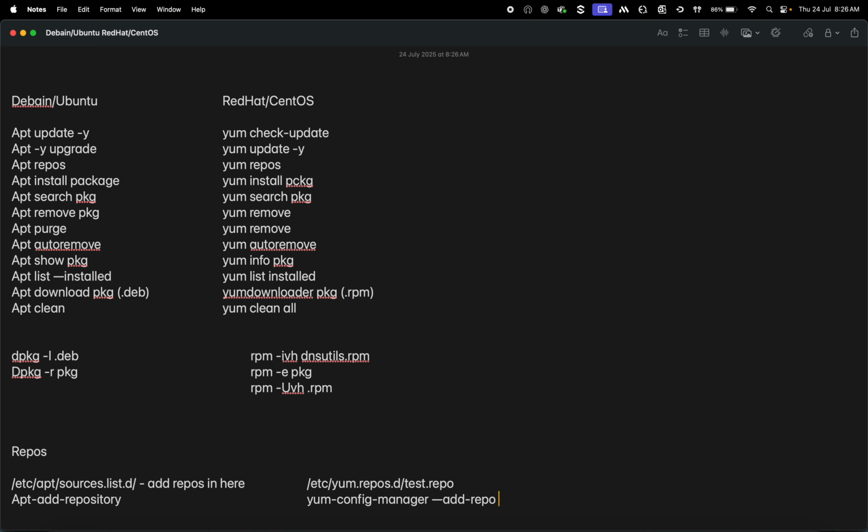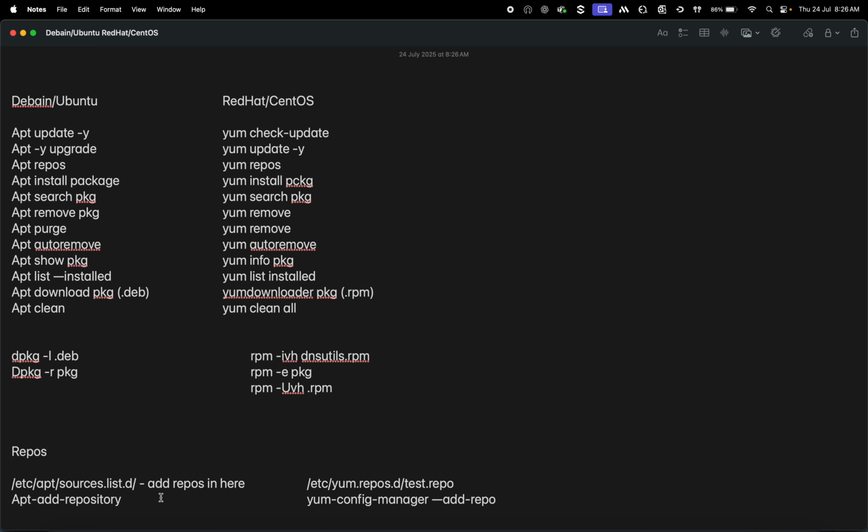There will be an example.com URL, and that URL you can add, which will add the repo manually. Similar to apt-add-repository with deadsnakes. That's the repo name, not a Linux term. It's a Python repo. We just add it. So similarly here also we have to add like this. Got it? That's about adding the repos.